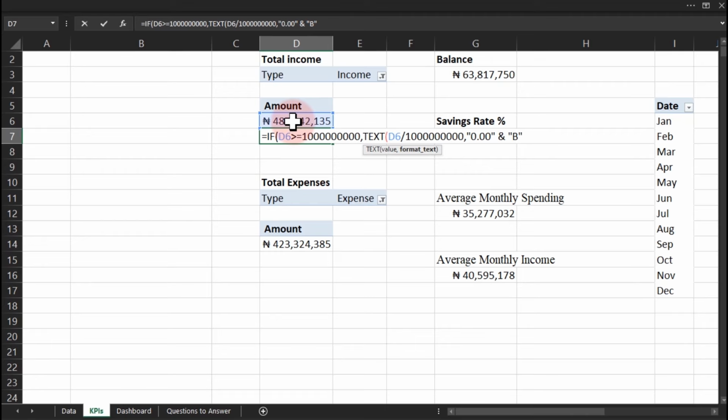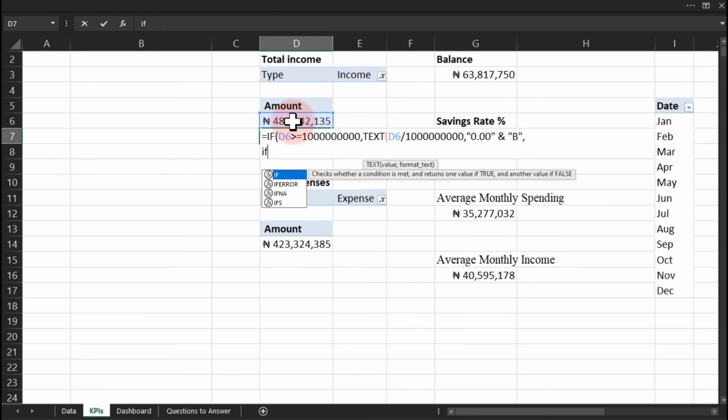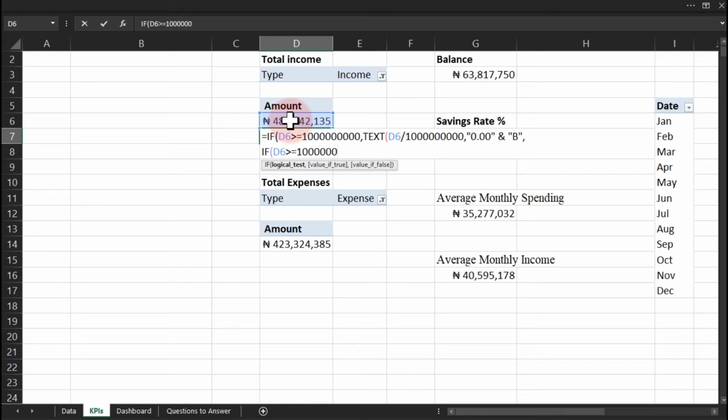So we have just formatted it into billion, which means if we have numbers that run into billion, this will be well formatted. Now place a comma on it. Alt enter to go into a new line, then we'll type in if again. So I'm going to say if this particular number is greater than or equals 1 million, then text function again.